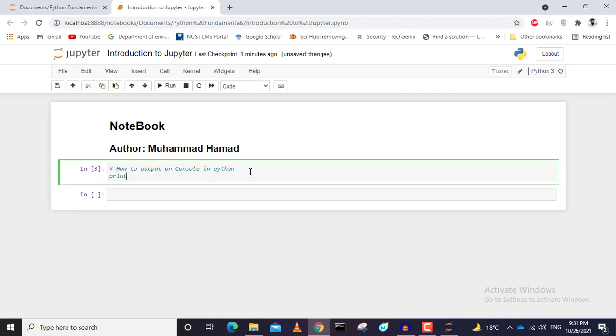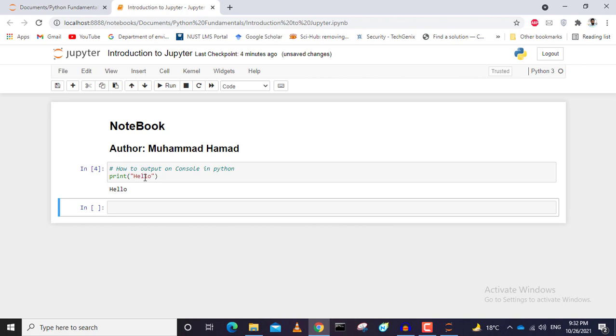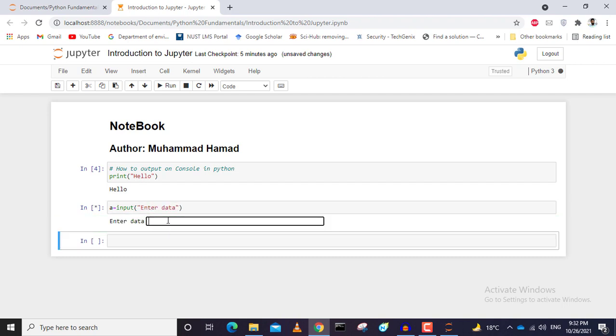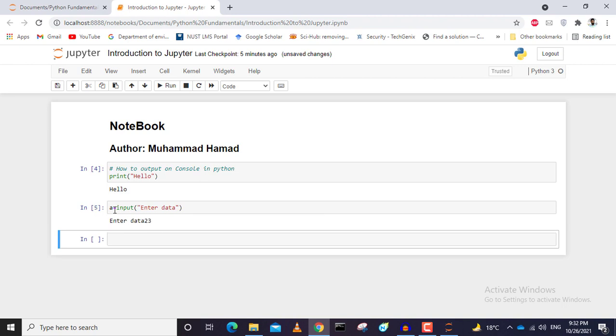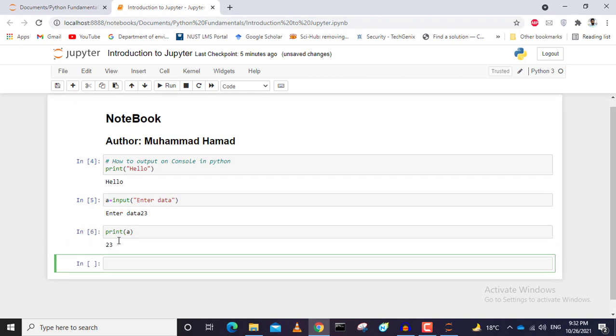For example, I have added a comment statement, and then I have added the print statement, and we can display something in the console. Okay, so hello is displayed on the console. In the same way, to input data, we will have to use input and then the display message, and press shift enter. You can see that it is asking for the input. We have entered the input data, and it is saved into the variable a. In the next cell we can use this specific variable's value, for example. We can see that we have got the output, the value of a that we just took as input from the user. So this is how you actually work in Jupyter Notebook.